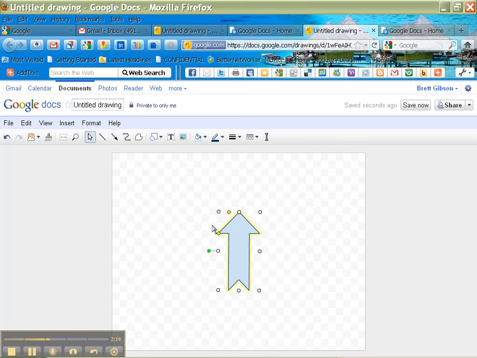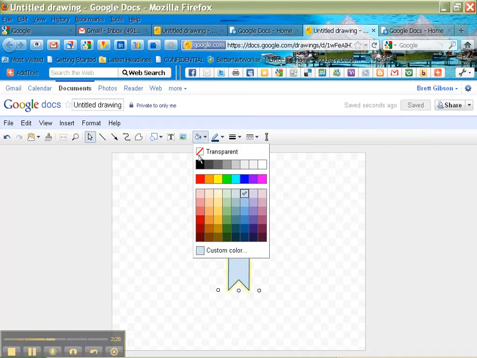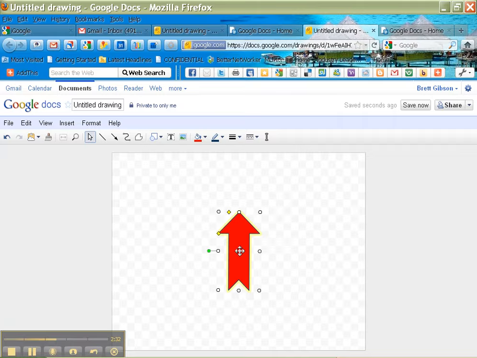Okay, so just remember, play around, see what all these little dots do. You can do anything you want. Move it, make it smaller, fatter, wider, longer. I want this arrow to be red since it's highlighted. I go up to the paint bucket here, click on it, and it'll give me all my colors. I'll choose red. Okay, move this down.